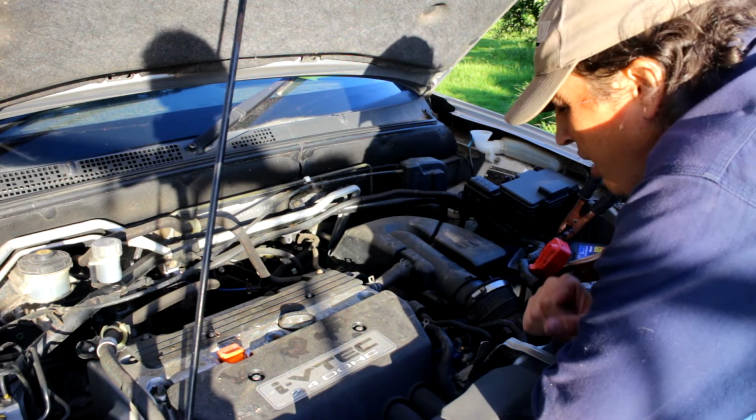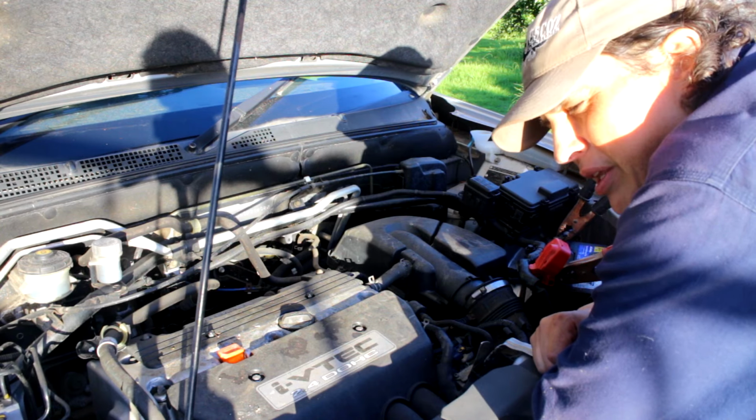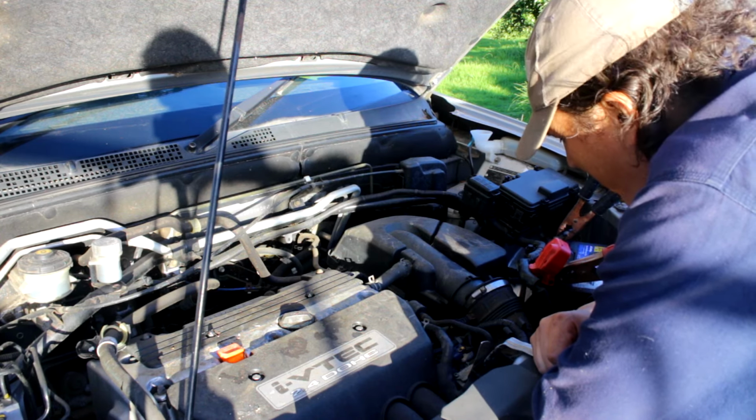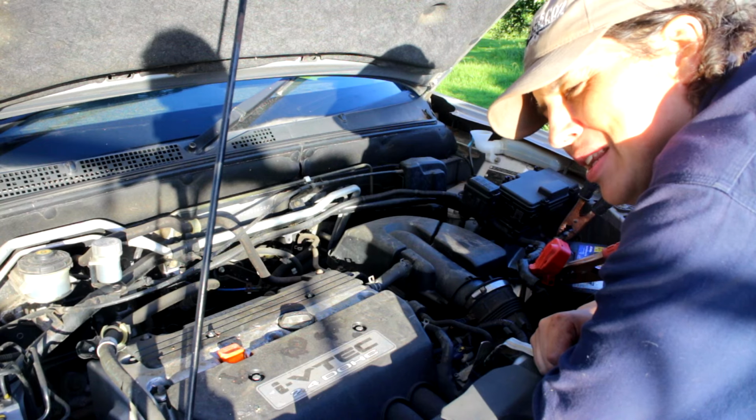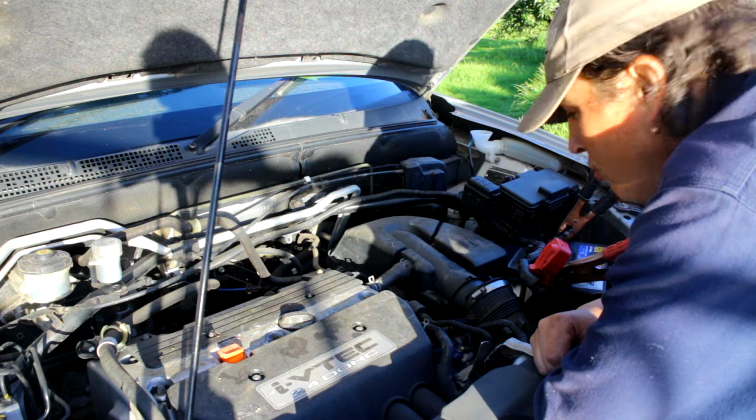Come to the conclusion that maybe there's no fuel in the tank at all. I mean, the fuel gauge isn't moving much, and it did work, so might have to put some fuel in the actual tank.